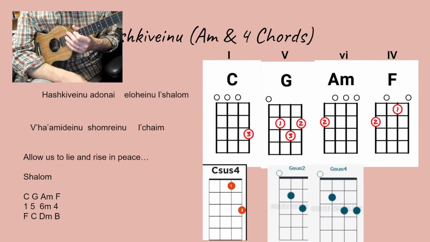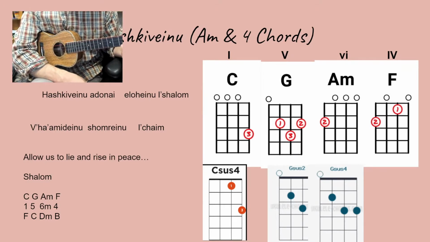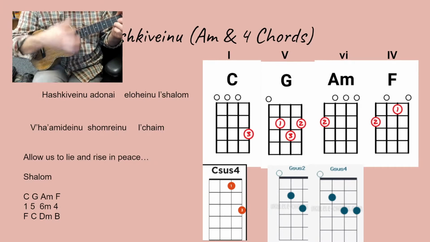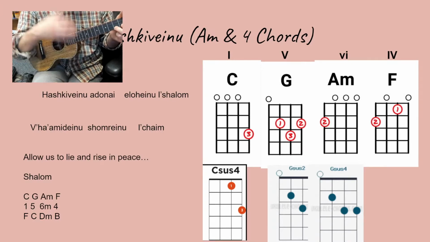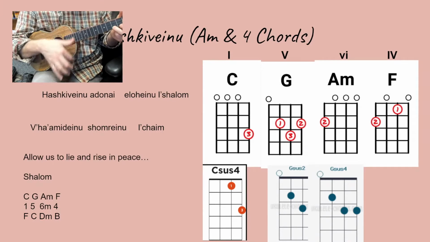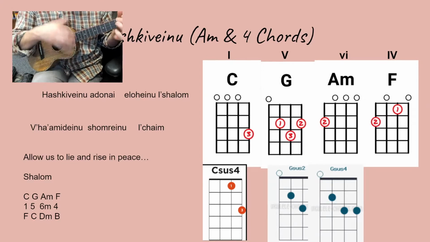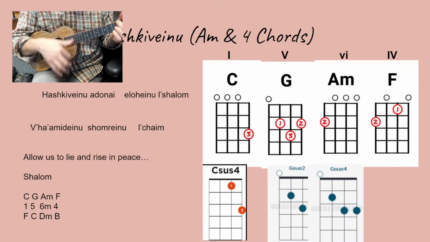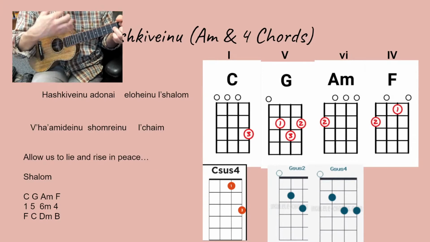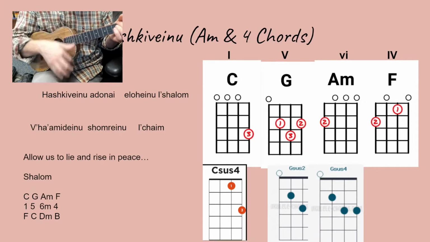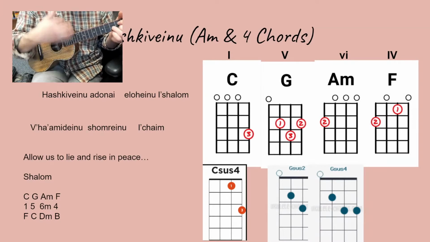Okay, let's try our ukulele. Here we go. 2, 3. Oh, hold on. Let me mute everyone. There we go. 2, 3, 4. Down, down, up, up, down, up, down, down, up, down, up. Here we go. C. Here comes G. A minor. And F. C. Up, down, down, up, down, up, A minor, down, up, F. Okay, keep going. Now G.